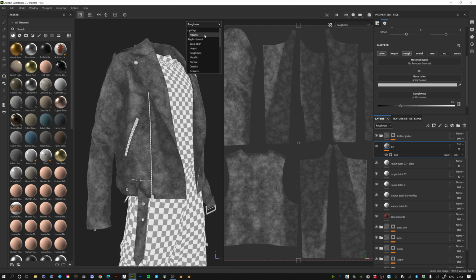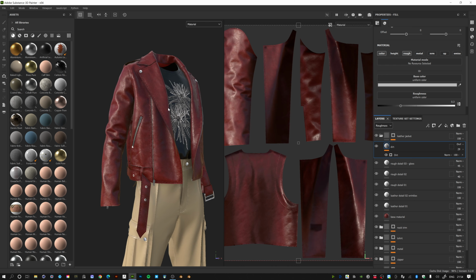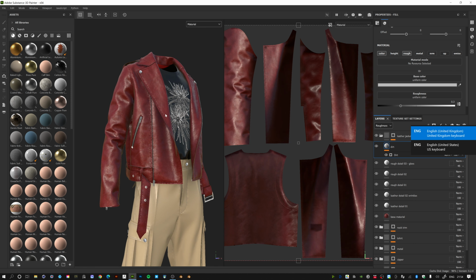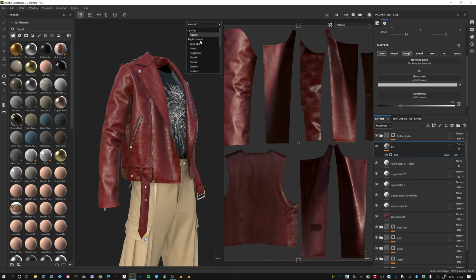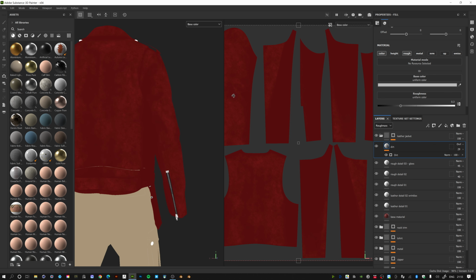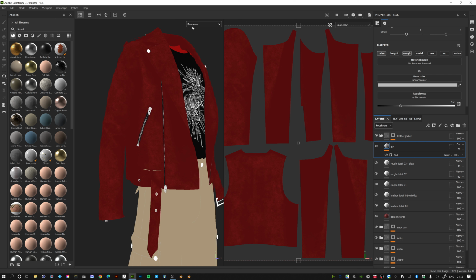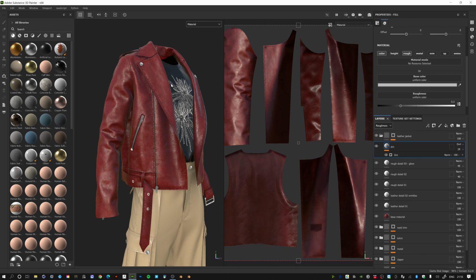And now look at the material again, and we have some more level of detail added into the roughness and into the color of this jacket now. So if I look at the base color channel as well, we see that there's more detail in the color as well, not just this flat red color. We've added additional layers into that. So that's the first generator.